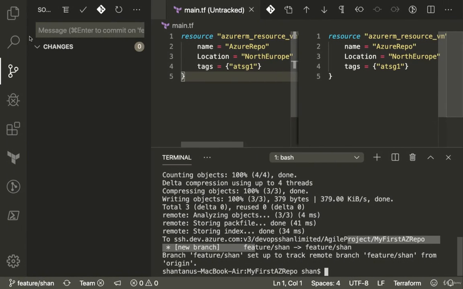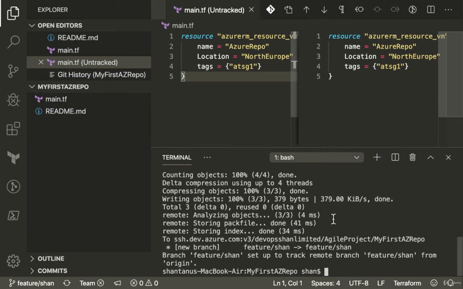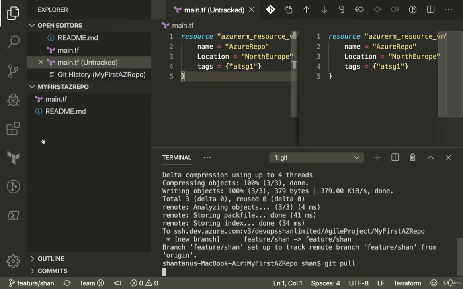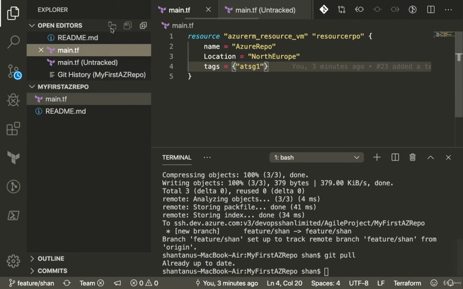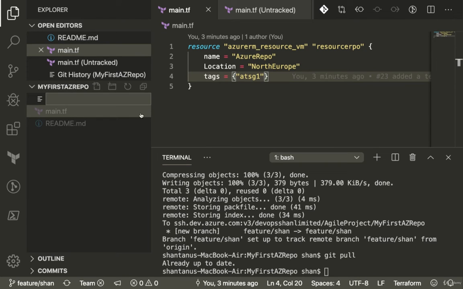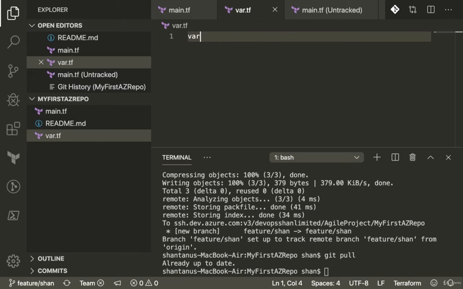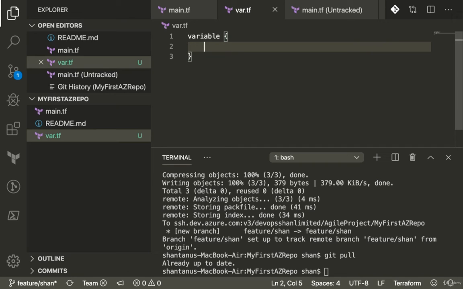You go back to your code editor, make sure you have pulled the latest changes, go back to your main file, and probably create one more variable file, var.tf, and just add the variable name, default, Azure repo.